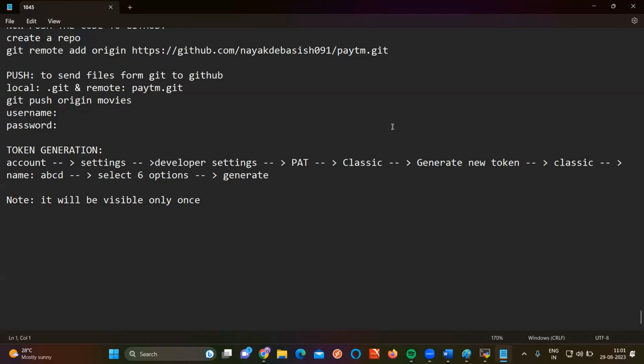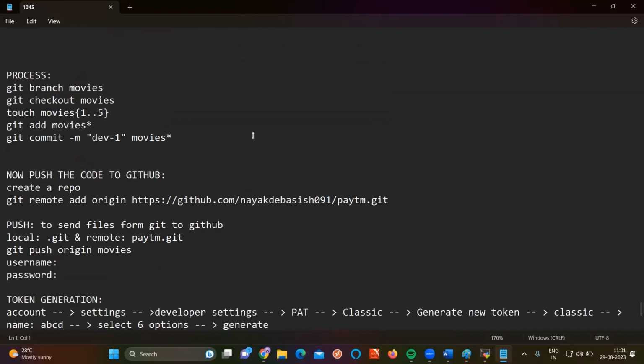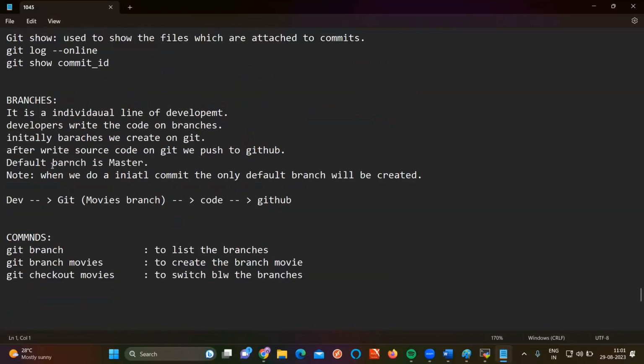Until you commit. Sir, in the last class I clearly said, note point. If you go and see, the default branch is master, but note point: when we do an initial commit, only then the default branch will be created. Correct or not? So if this kind of question comes in an interview, you say an answer, but it's not the correct answer. So remember these note points. When I said it is a note point, that is the thing to remember.